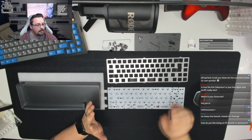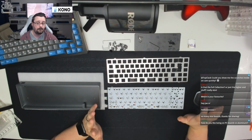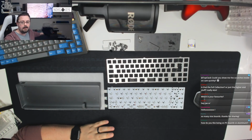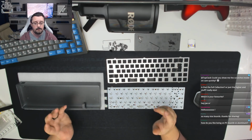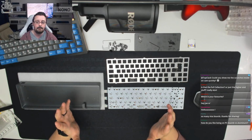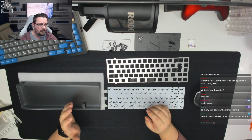Amir says, is that the full collection or just the higher end stuff? Really nice. That's just what I use on a regular basis, or I have plans for, or I'm halfway through a project on. You can see there's like an ottoman down here that is full of boards as well, and then I've got some storage underneath the desk that I'm sat at the minute, and I've also got a load of boards in the garage. There's about 25 boards in the garage that aren't built as yet, and maybe 30 boards are built and are in cases or boxes as well.